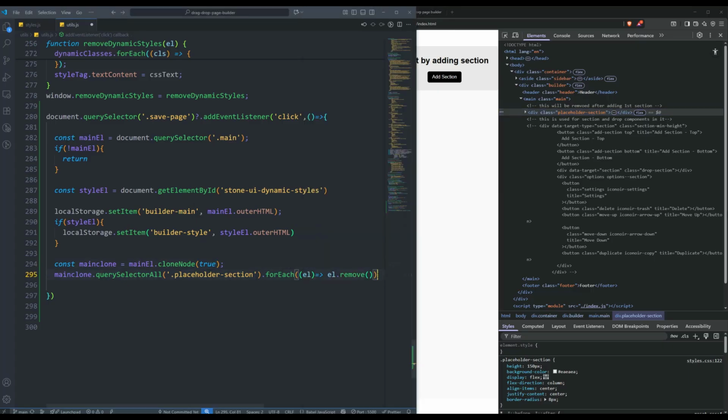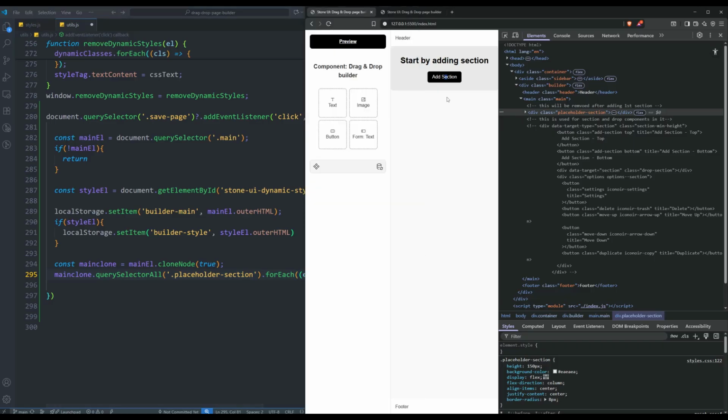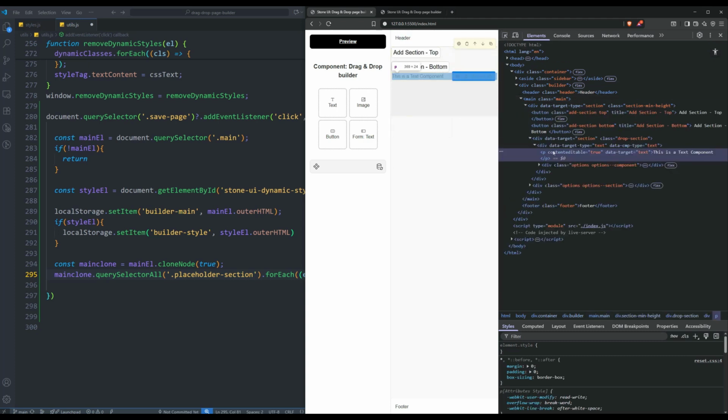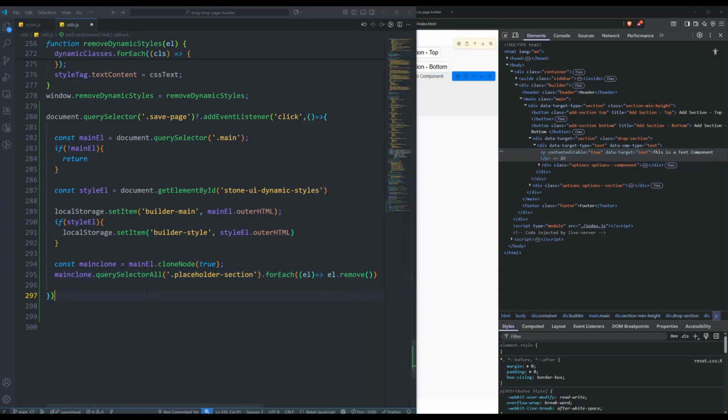And next we want to save only the elements which we drag and drop and which have the styles. We don't want these buttons, these options. We just want this. Let's say if I have this text element, I just want this text element. I don't want this div or this div. I just want this particular element with the class that we will add dynamically. So that is what we need to save.